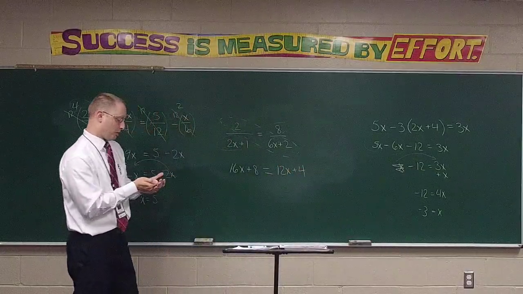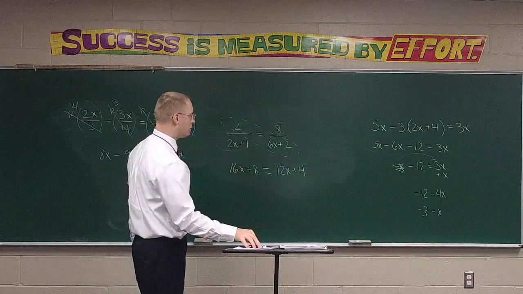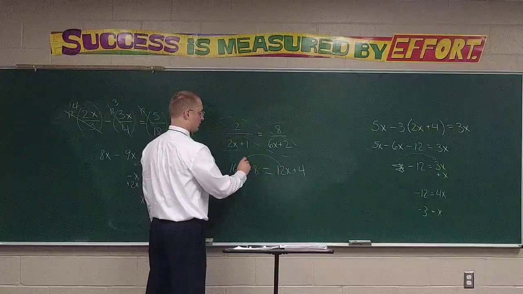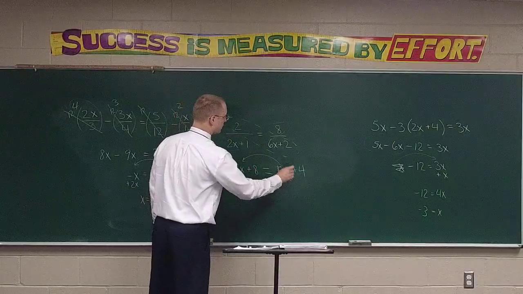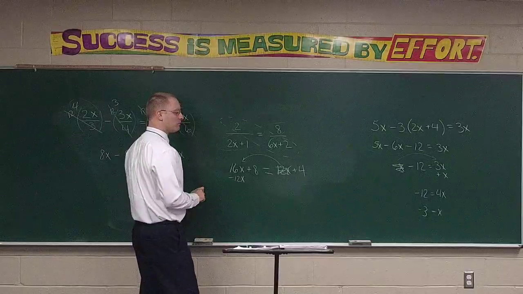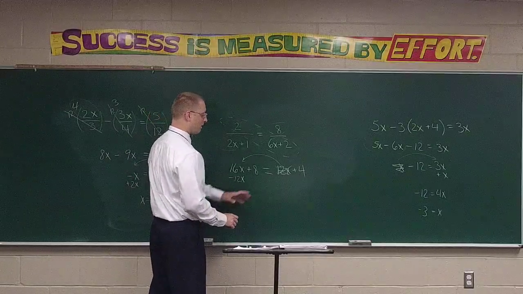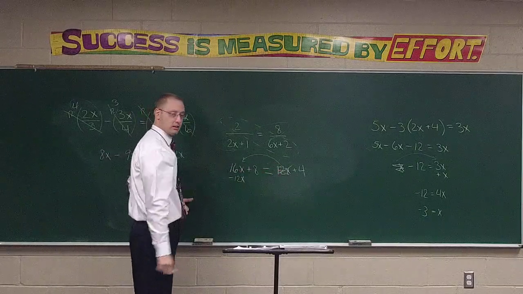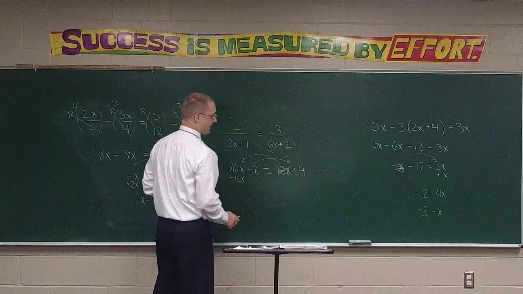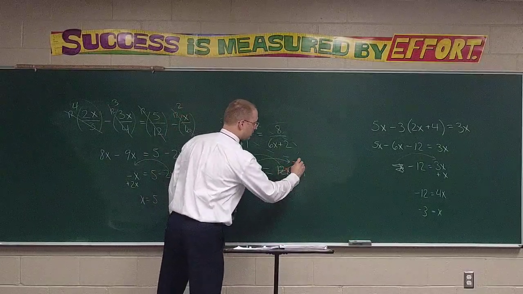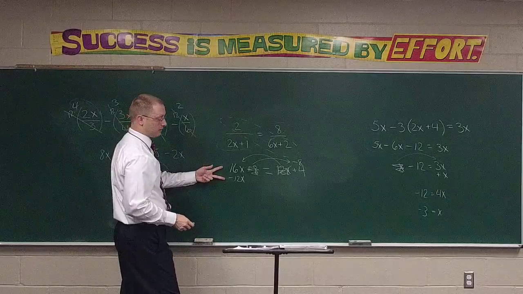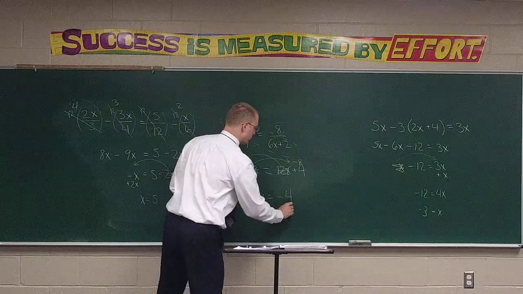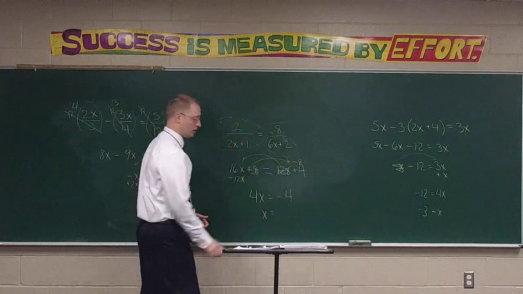Good. And then from here we solve it like we would any other equation. Brecken, now we need to good. Bring the 12x over as a negative, getting rid of the little x. And at the same time, let's go ahead and move the, well, if I'm bringing the x to the left, I want to send the non-x's to the right. Let's move the 8 over instead as a, and so we combine over here, class, to get 4x is equal to negative 4. Good, so our answer will be x equals negative 1.